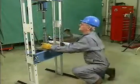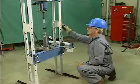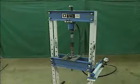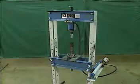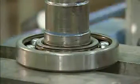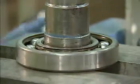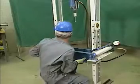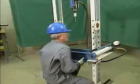The first method is used when the shaft can be removed from the machine. This method uses a device called a hydraulic press. A hydraulic press is a machine that is frequently used to apply pressure to the parts of a piece of equipment that is being assembled or disassembled. A hydraulic press removes a bearing from a shaft by holding the bearing in place and pushing the shaft through the bearing. Let's watch a mechanic use a hydraulic press to remove a bearing from a shaft.